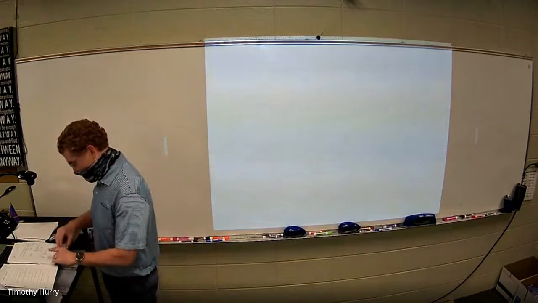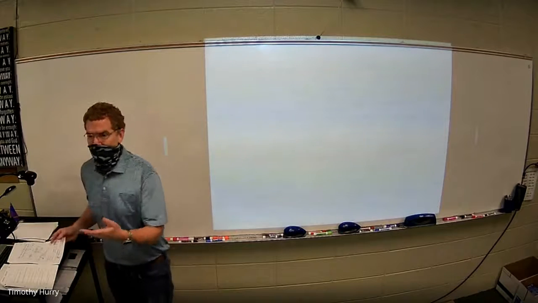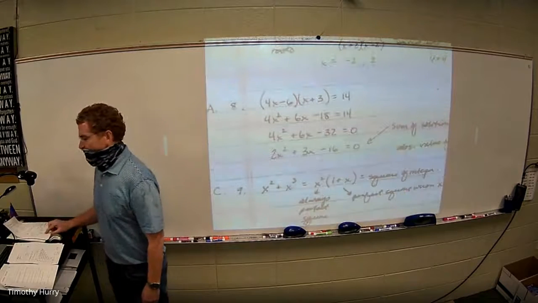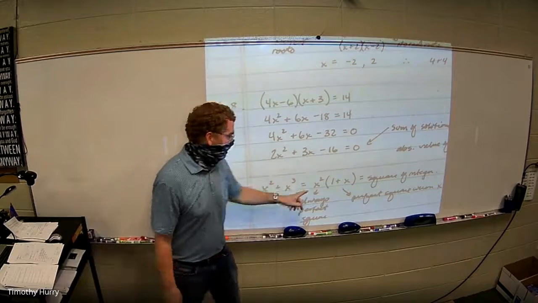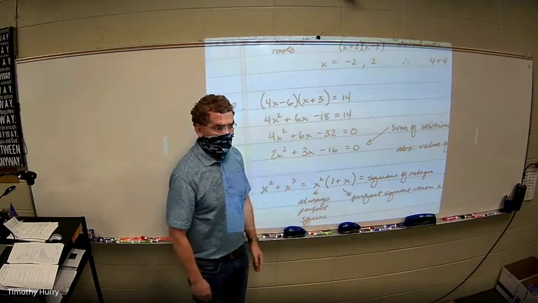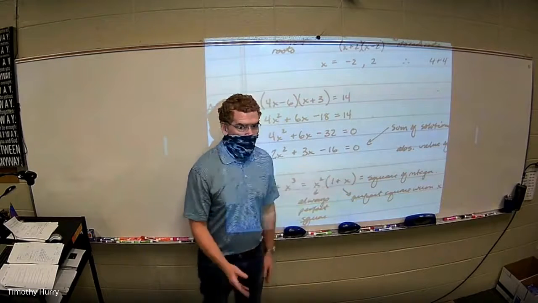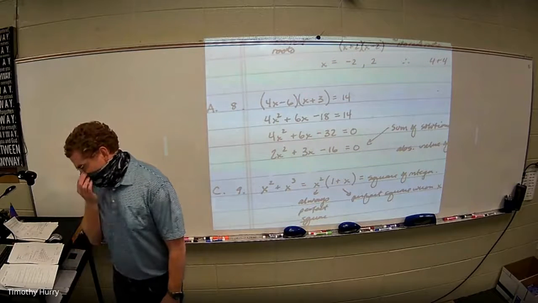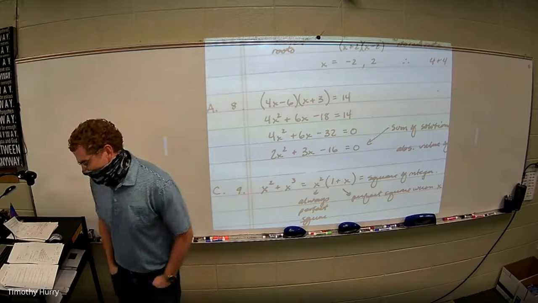I thought, well, if an expression is going to be a square of an integer, that means it's a perfect square, right? So I thought, well, if I factored that, I'd pull out an x squared. And if I pull out an x squared, I know that's always a perfect square because it literally is something squared. So now all I have to do is make sure that the other factor is a perfect square. Of all the numbers 1 through 100, there are only a certain number of perfect squares, right?